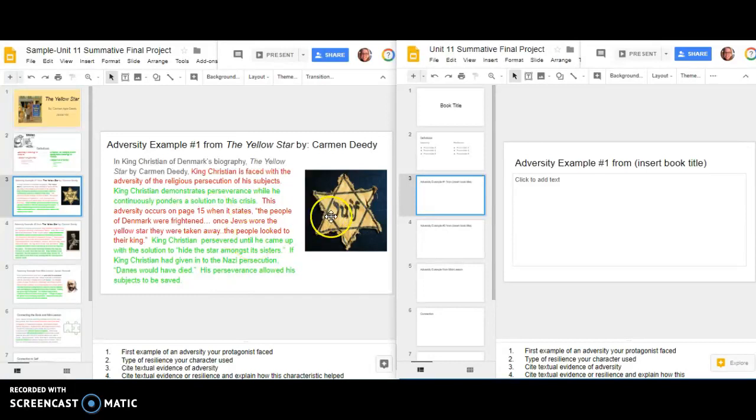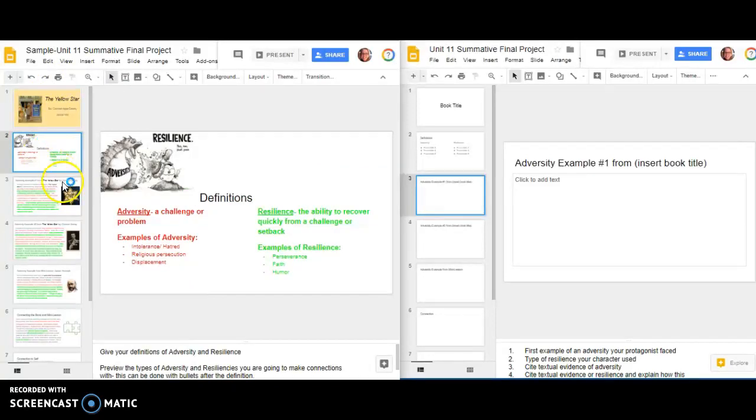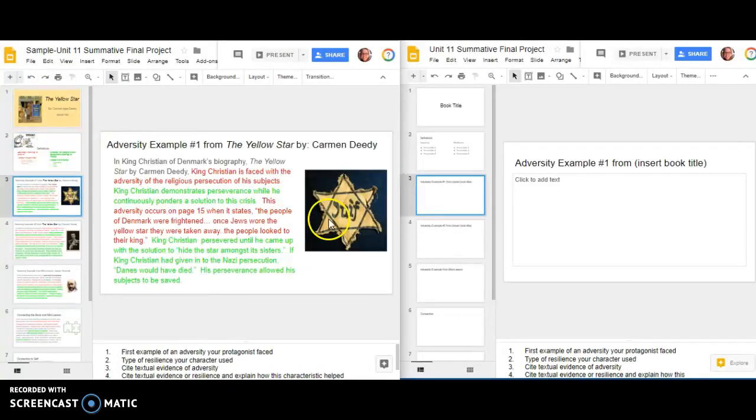You notice here that we have an image. We also have an image that happens here on the second page. If you're including images, that's awesome, but they need to be cited from ImageQuest. We're going to talk to you about that in another video of how to use ImageQuest. But please note that images are extra credit and have to be included in the works cited page on page 8 of the slideshow, or they will not count.